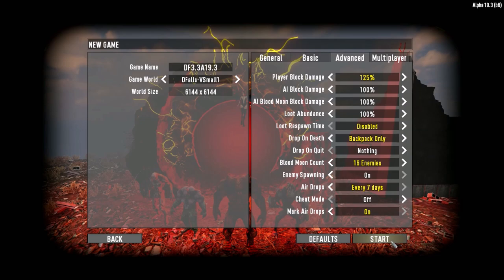30-minute days as well means the hordes will only be 7.5 minutes long.